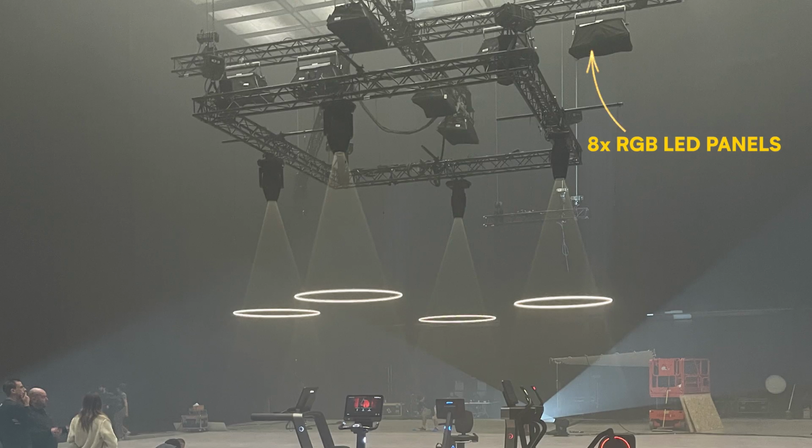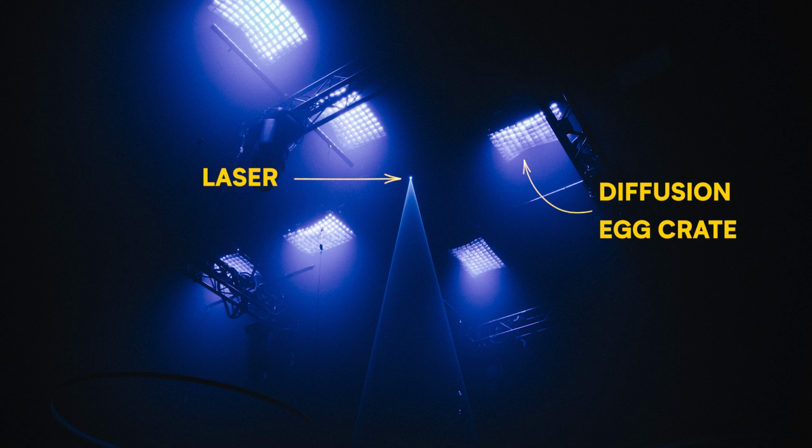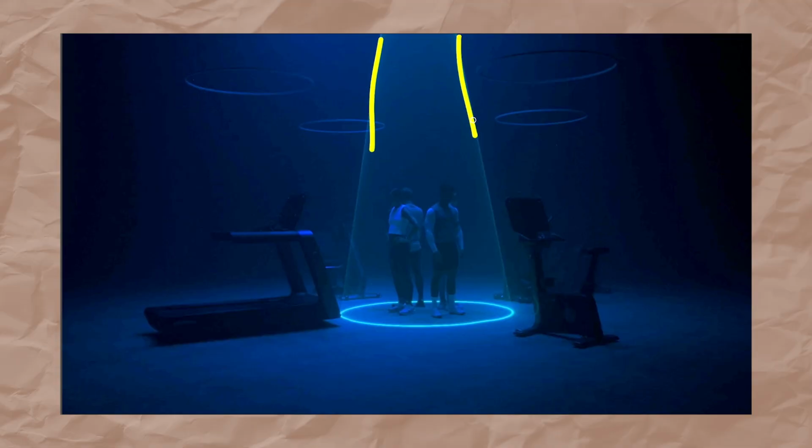The first setup involved 8 RGB LED panels rigged to large trusses overhead with a laser fixed in the middle. Each LED panel had a layer of diffusion and an egg crate to help avoid light spilling everywhere, and the gaffer would control the light levels from a wireless control box, making it easy for us to manage the colour and exposure.